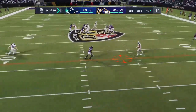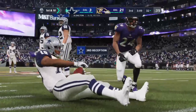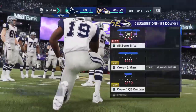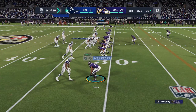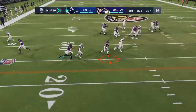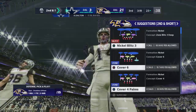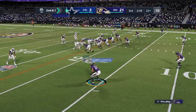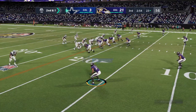Now Dalton with a 1st and 10. Over the middle, Cooper with it. And he gets this inside the 35-yard line. Another first down as they call his number again. He's got 15 yards here. And it'll be Dalton again. Got an open man. It's Michael Gallup. And he's tackled a yard short of the marker. Good gain of 9 on first down. That last catch short of the marker by just a yard leaves him with a very manageable 2nd and 1.